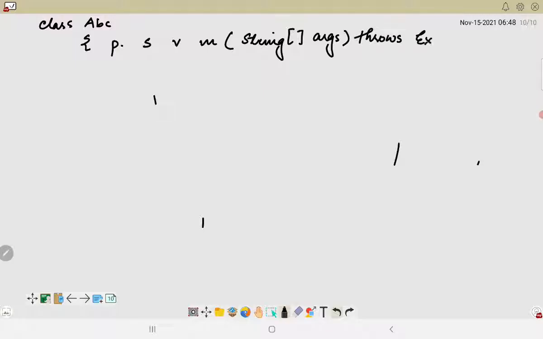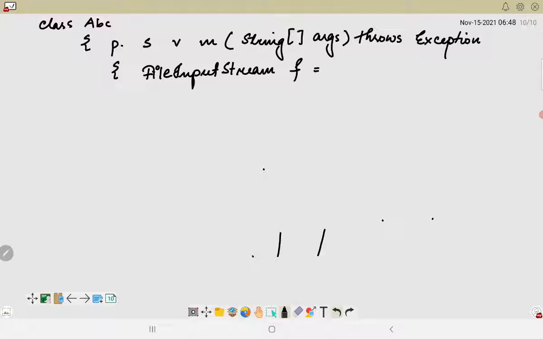This throws keyword we will be talking about after some time, in our subsequent video. So here, let me first declare a FileInputStream f is equal to null. File programs also we will be doing. As of now we do not have to worry much. We simply have to look at the syntax, how these things work.